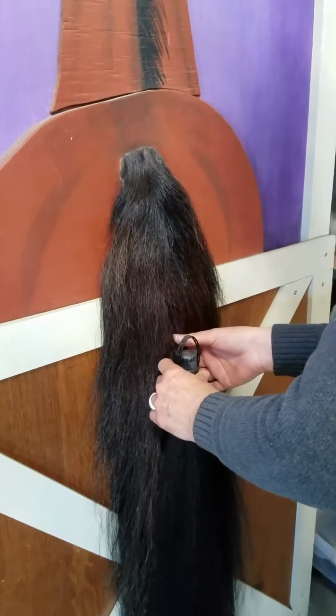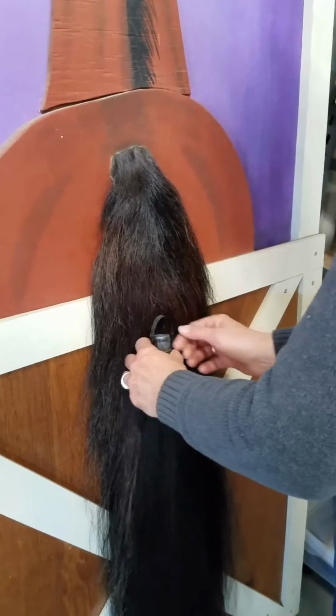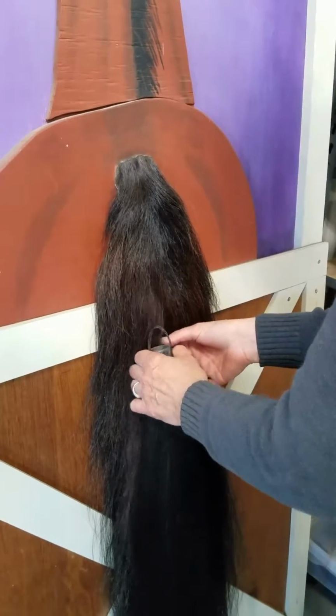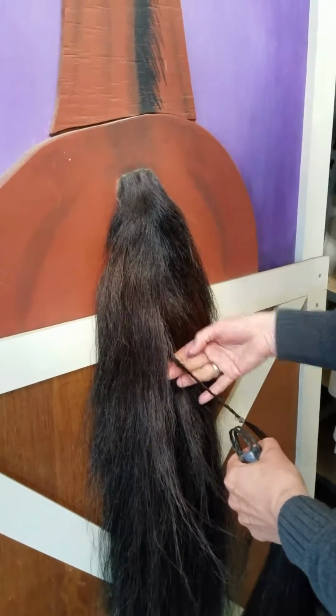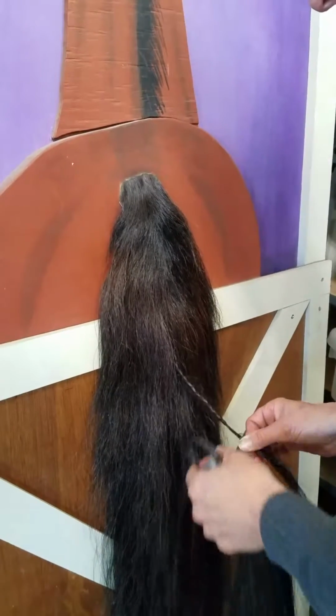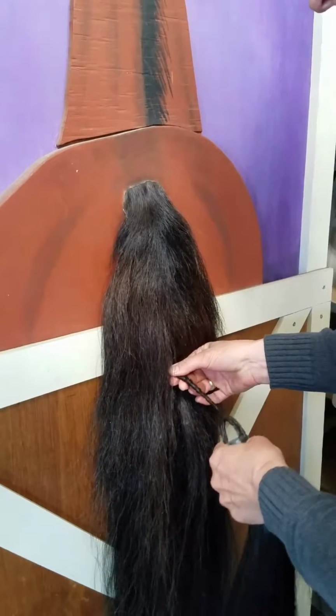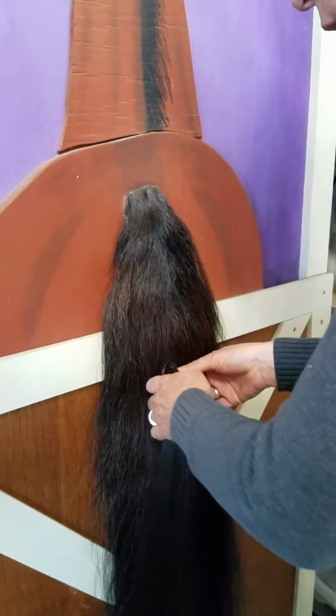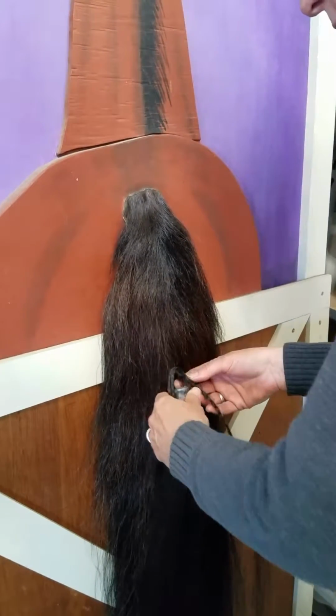Once you've decided where you're going to braid in your extension, you're going to section out a portion of tail hair about the size of a pencil and make a long, tight braid. You'll double rubber band it off. This braid can stay in for the weekend, so you'll always know where the extension is going to braid in.